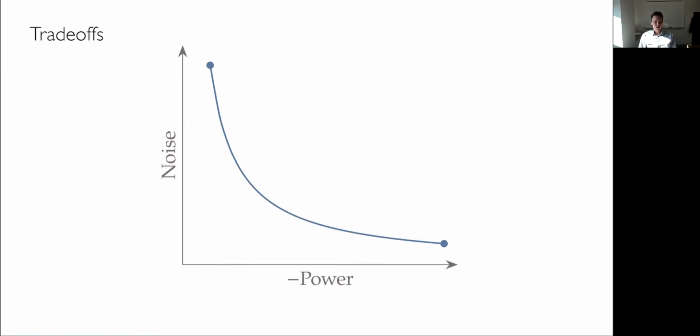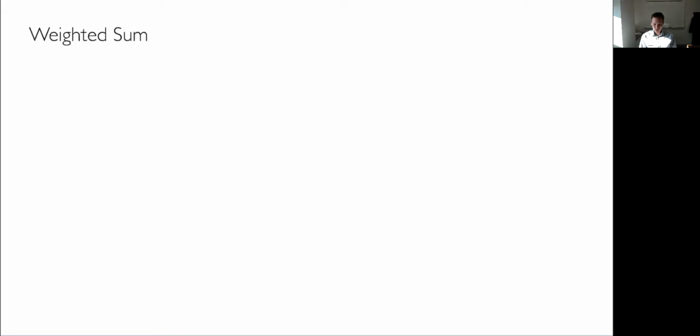Okay, so let's talk about now some of the methods that we can use. The most well-known method is what's called the weighted sum method. This is used a lot, but it's actually not a very good method. It's the simplest, and we'll start with it because it's widely known and used, but there are better methods that are just as easy to use that we'll talk about. So those are generally preferable.